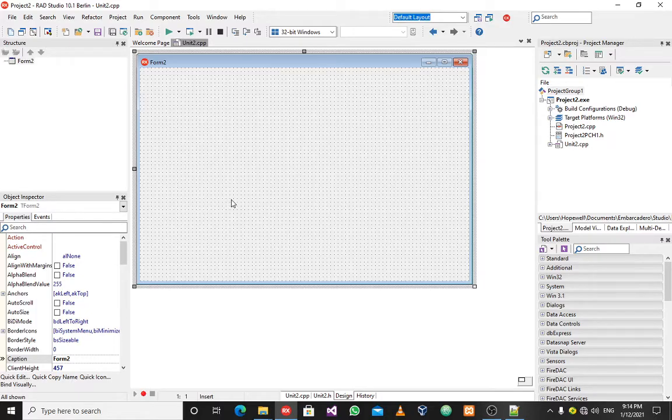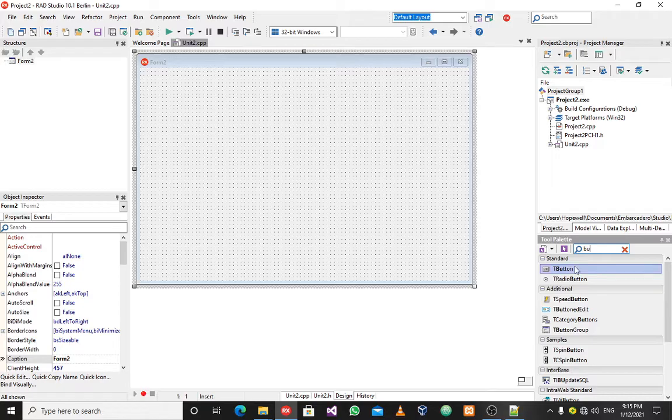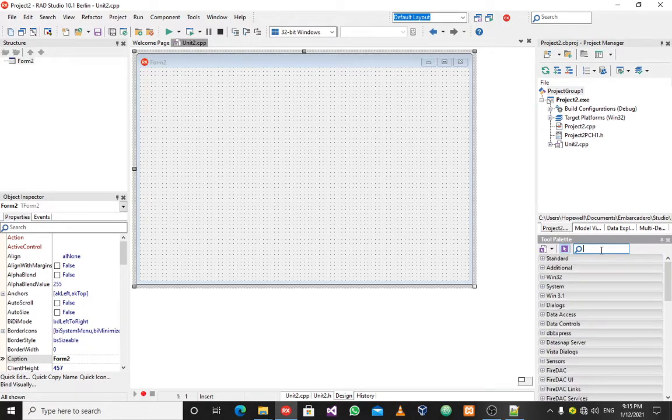I would like to emphasize much about our components. We have so many components, and what I've noticed is that you guys do not understand anything. I would like to start with one component. Let's start with a button. A button is like this. We have a button here, and that's where you get your components. You get a lot of them.